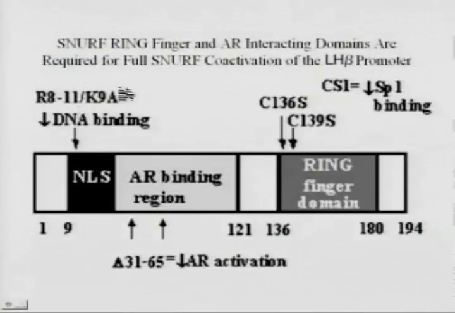And while you're reading this article, you'll see that they've either mutated or deleted key amino acid residues or substituted them to identify the important sites. The ring finger domain shown here, SP1 binding shown in this area here, and the androgen receptor binding region shown here. So when the androgen receptor is ligated, SNRF can bind to the ligated androgen receptor and keep it from interfering with the binding of other activators such as the ATF1 and the C-Jun that we had mentioned.